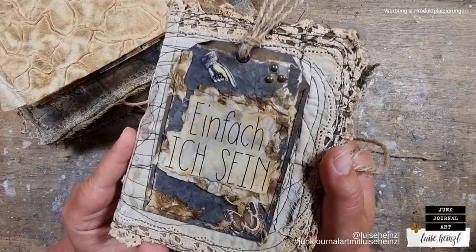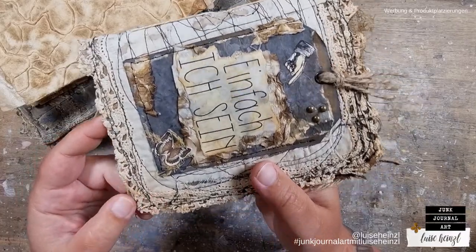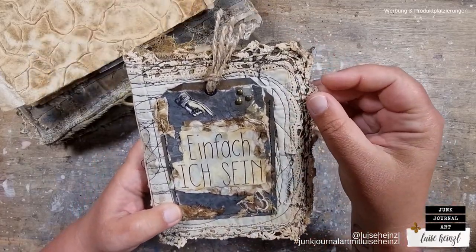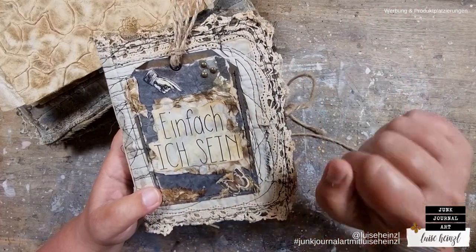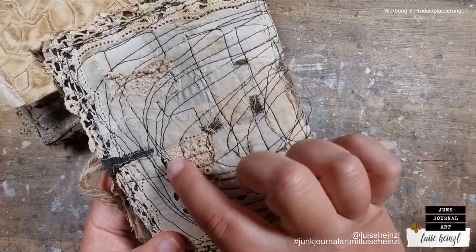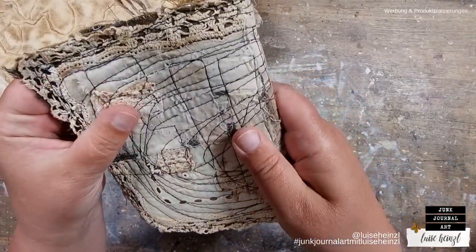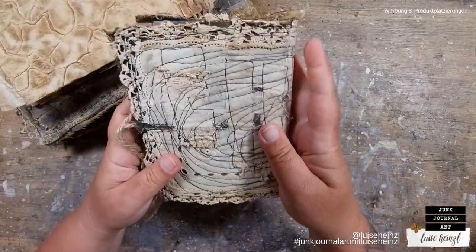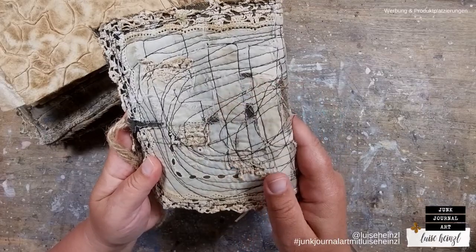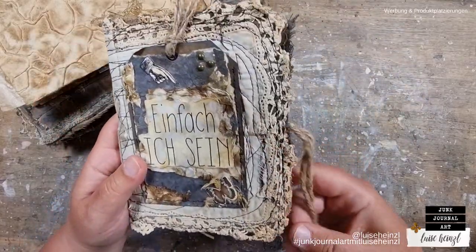We are going to start with this cute journal here. Look at this cover — I'm totally in love with it. I wish there would be a pillowcase like this so I could put my head on top while sleeping. Kerstin has sewn around here relatively wild. I really, really love this pattern — it feels so smooth. This is a soft cover, and not only is it cute because of its small size, but it's so wonderful to touch. I always wish you could touch the materials we show in videos.